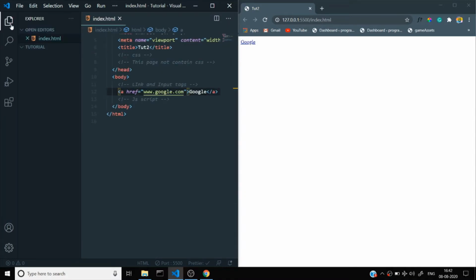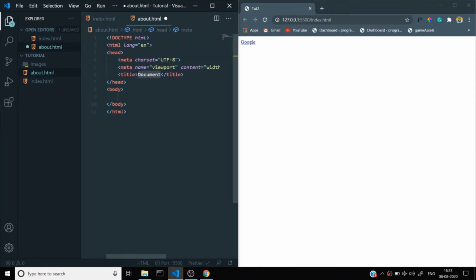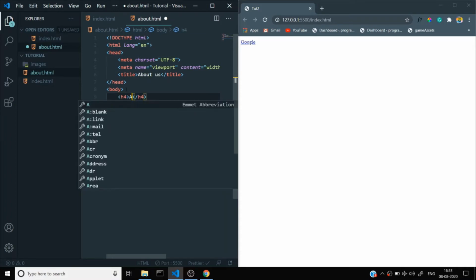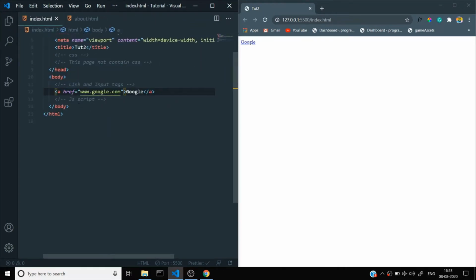Okay, there you can add many links. Let's take an example of creating a file and naming that file about us. Make a simple boilerplate and change the title to about us. Now what you can do is link this file to my index.html. To see the difference, I write an h4 heading for about us, and let's go to my other file, index.html.